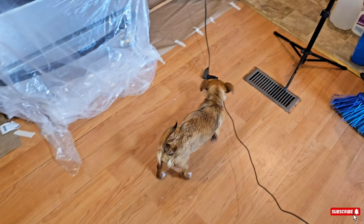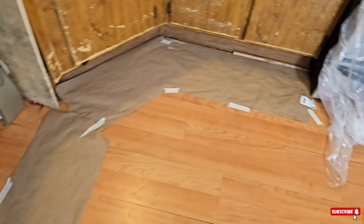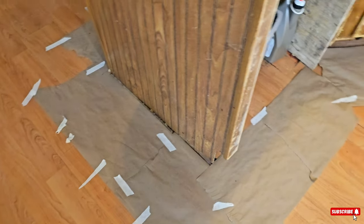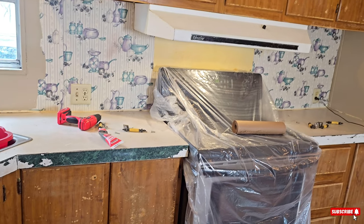So I have all the paper down and we are finally ready to paint. And I think it's almost 1 o'clock in the afternoon. So I was supposed to already be done with my first coat by now, but things happen. We're going to go ahead and take care of it now.